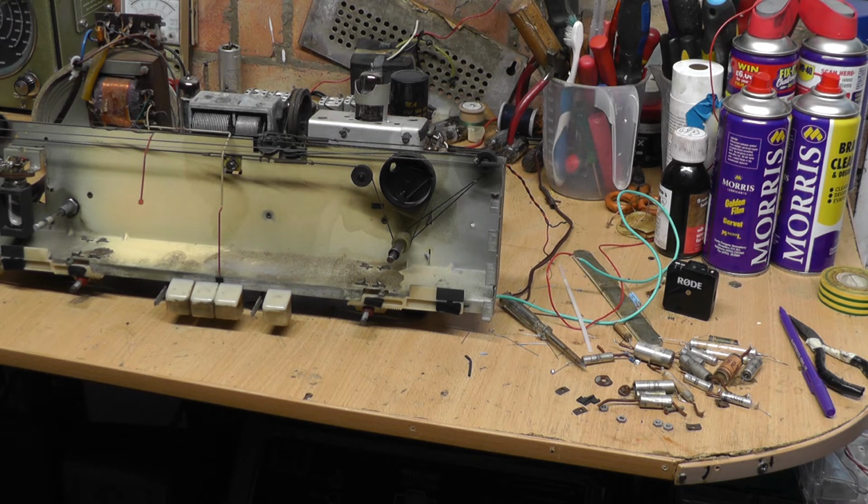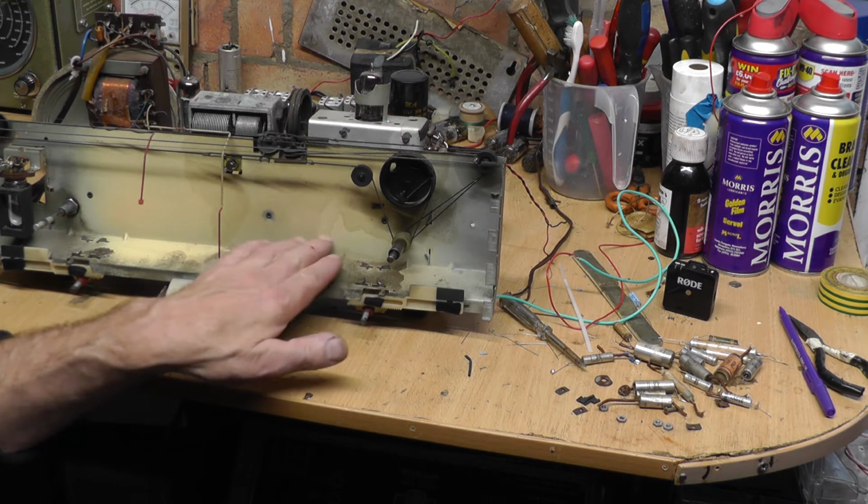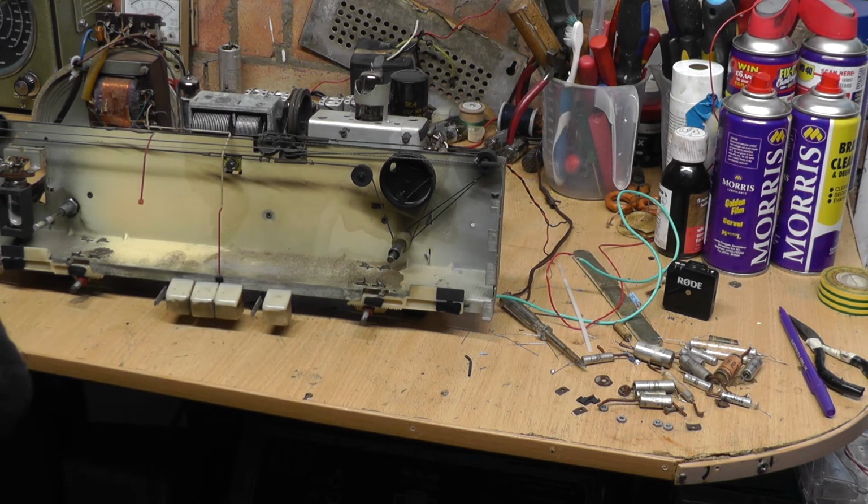I think it needs a slight bit of tweaking here and there, but I might try and clean some of this mess off here before I put it back in the cabinet. But that's the next move. I'm not going to do a major refurb on the cabinet, like I say. I'll wash the plastic front and give it a really good clean up, and polish the existing high gloss finish and see what we can do with it.